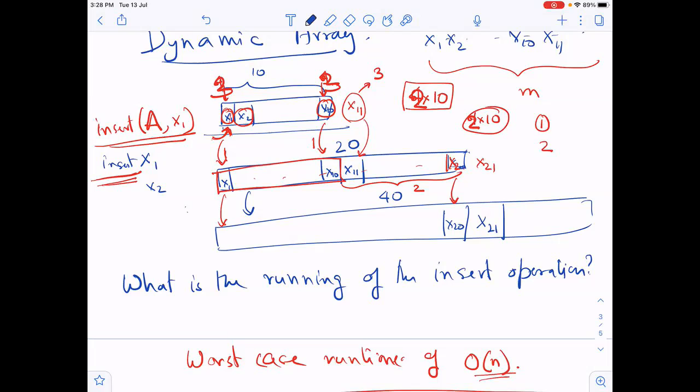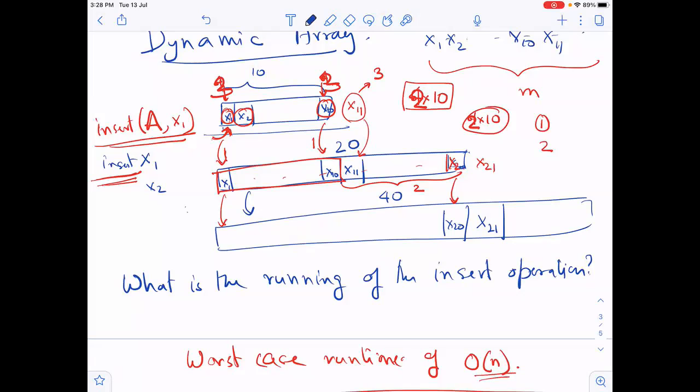I'm not going to explain it in much detail, but in some sense, the potential function is the amount of money that is there in the bank at any point of time. There are times when some operations might be costlier than the others, and then you spend that money.